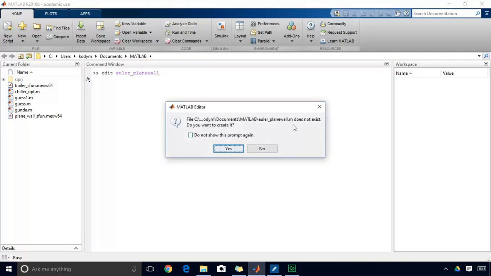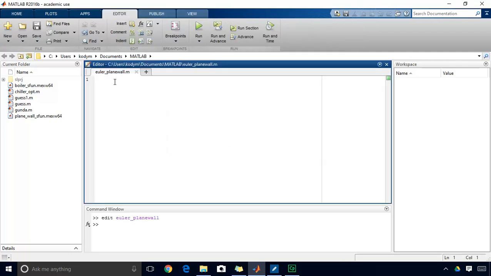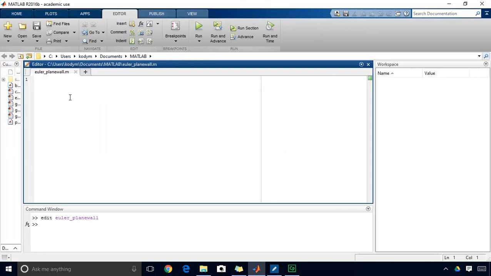So I'm just creating an M file called Euler plane wall. First I'm going to define my constants, so L is equal to 0.1, in meters, and it's the wall thickness. We have 10 nodes.